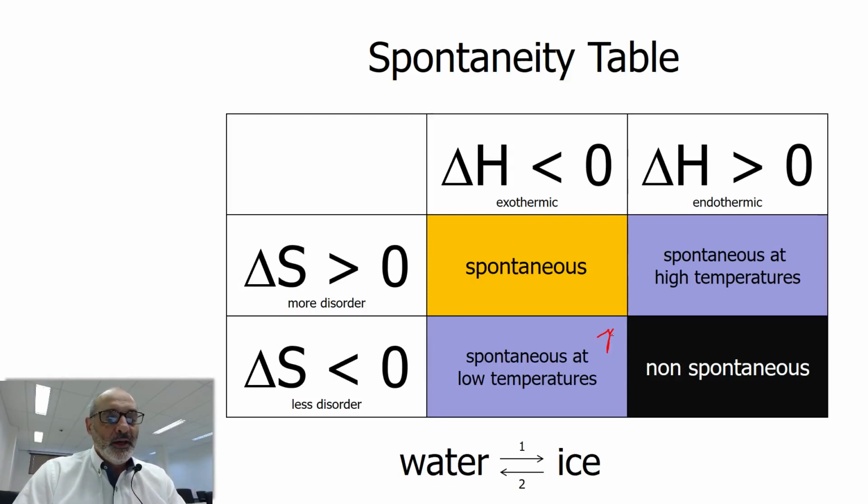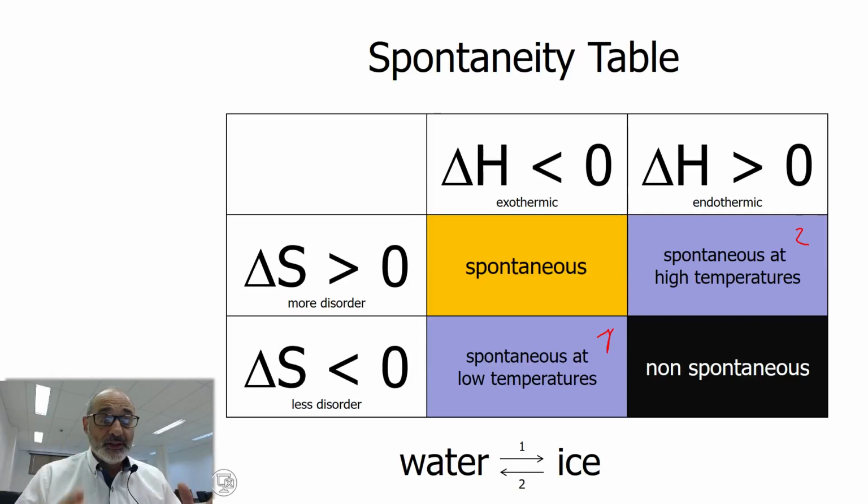In the opposite sense, ice becomes water spontaneously at high temperature. You have a block of ice at high temperature, let's say 30 degrees, and you turn your back. When you look at it again, everything has transformed to water. So it's spontaneous at high temperatures. That's the meaning of this dependence.